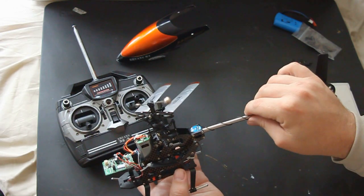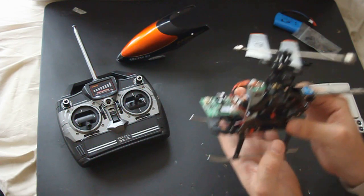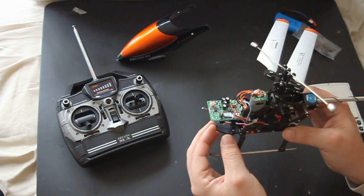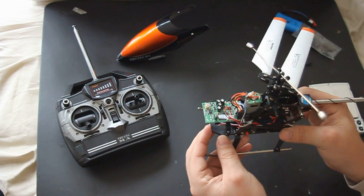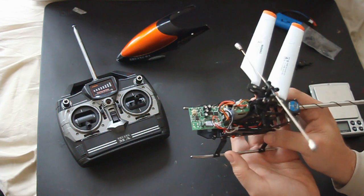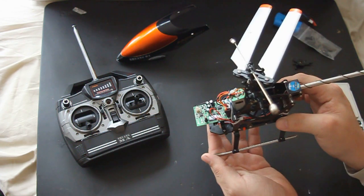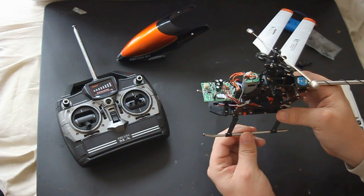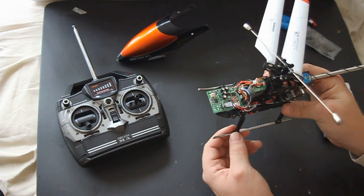But removing the weight from the tail does help. I mean, it obviously makes the helicopter itself lighter, but it slightly moves my center of gravity forward, which helps my forward movement some. But again, moving your center of gravity forward helps your forward movement, but it also decreases your ability to stop or slow down. But you can find a happy medium just by playing around with it.